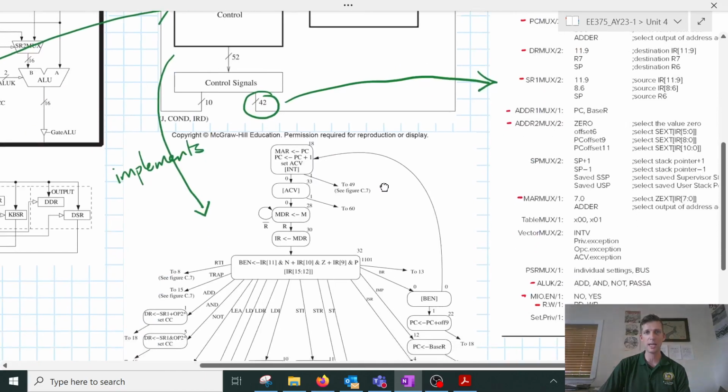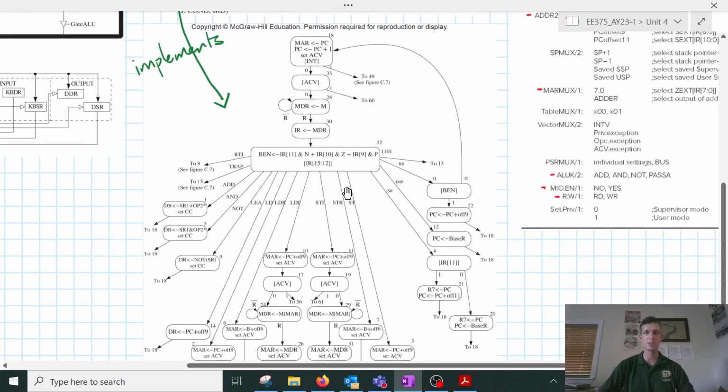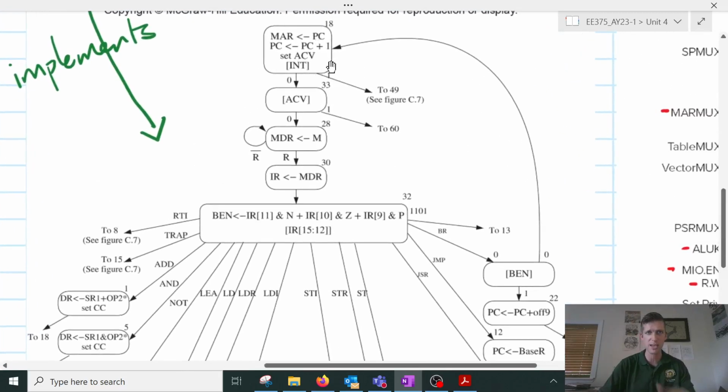And then in Appendix C, we get our first look at this big old state diagram that defines our control unit. Starting at the top, these first 5 states are fetch and decode, and I'll help you decipher this diagram really quick so you can start to look at it and understand what it's doing on your own.